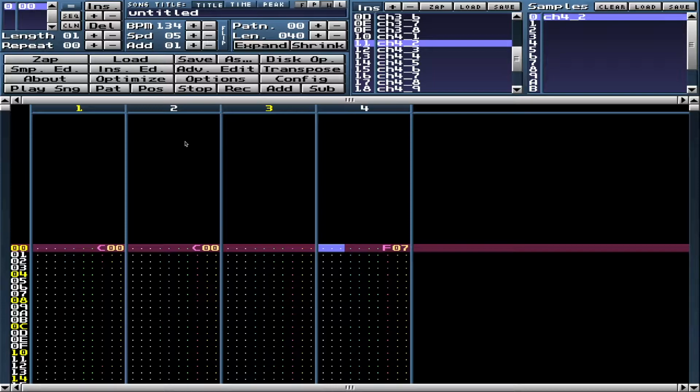So which channel, moreover, are we going to be using? We're going to be using channel 4. This is the effects channel. I'll just call it the drum channel. And then we're obviously going to need to use an instrument that's allowed in channel 4. So you need to scroll down to at least instrument 10, where the channel 4 instruments start, and we're actually going to be using instrument 11 here.